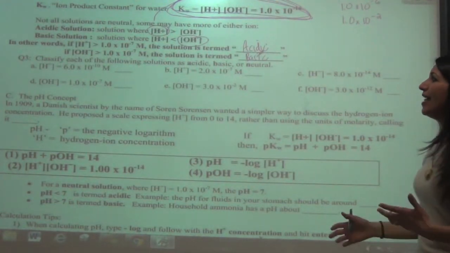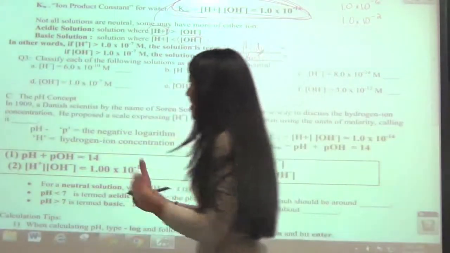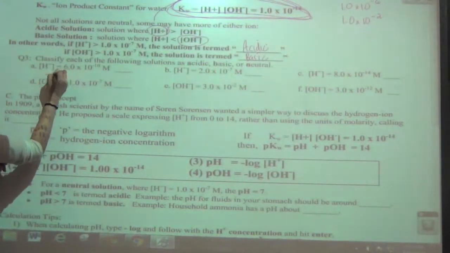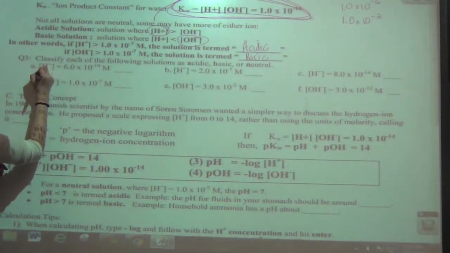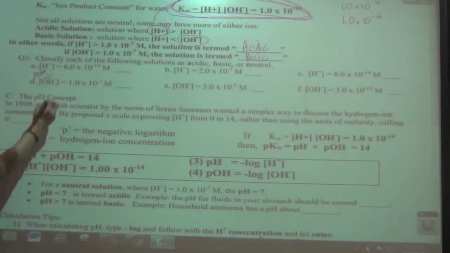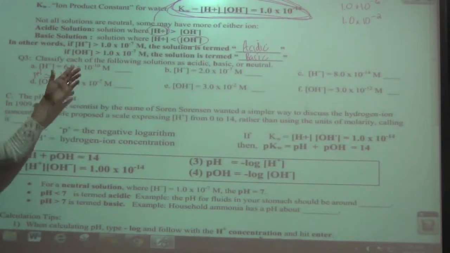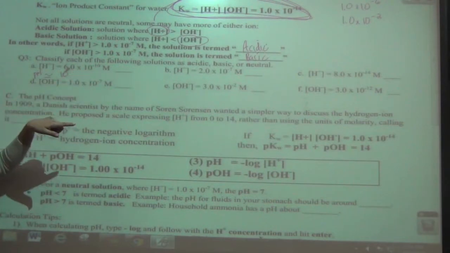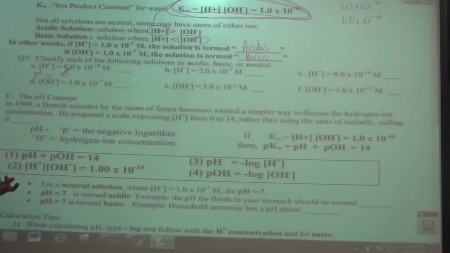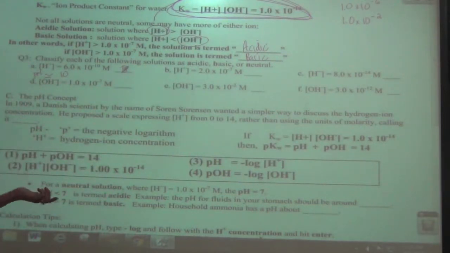Okay, so let's see if we can classify these. Now, you could look at this and give me an approximate pH, okay? So in this case here, what is my approximate pH equal to? My pH is approximately equal to what? 10. I like it. Perfect. Because the exponent is the 10. Now, if you negative log this, you're not going to get exactly 10, okay? But because it's to the negative 10, you know it's going to be around a 10. So what would you say that this is, acid or base? Base. Awesome.